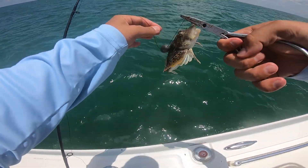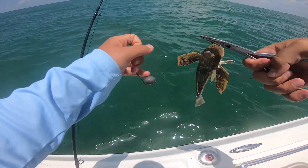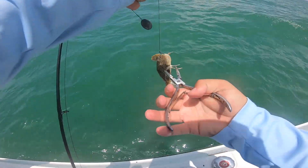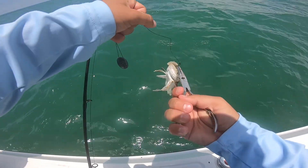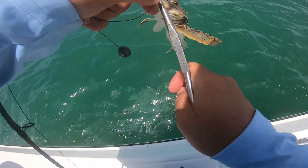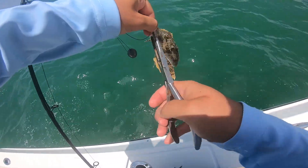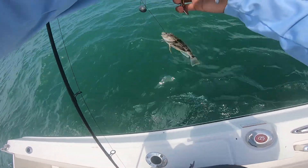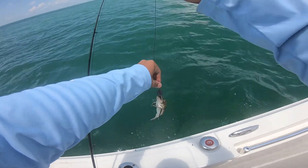Nick, you going to get a picture? What do you got there? I don't know what this is. Yeah, he looks like he's got some mean spikes on him. They're nasty — oh, you see the spikes on this thing? It's like a hamper spike. Oh, he flung him straight into my hand trying to unhook him.